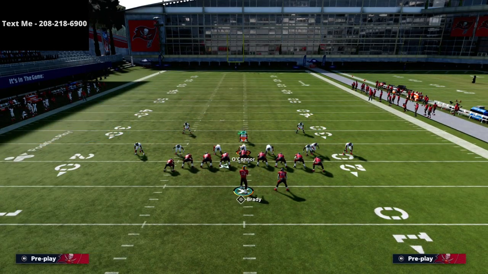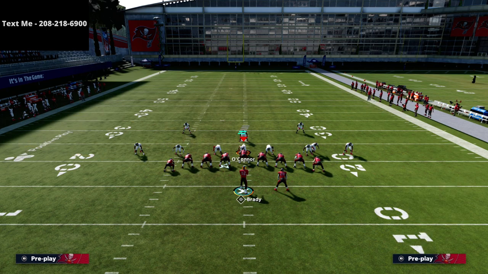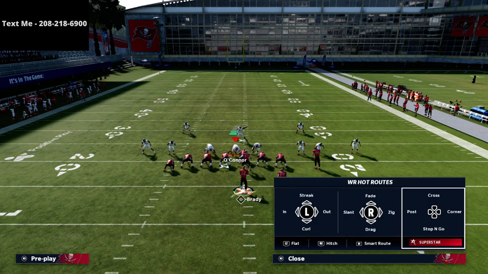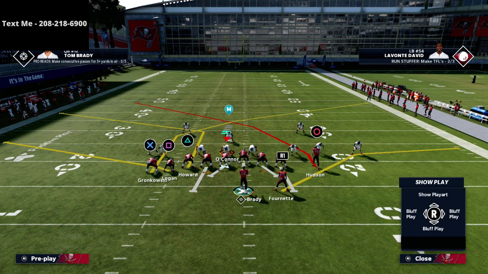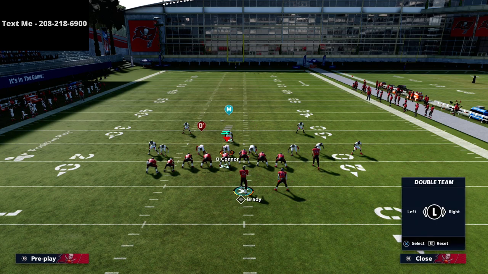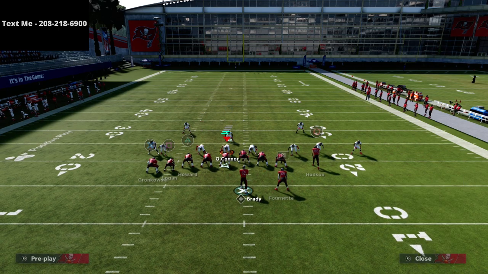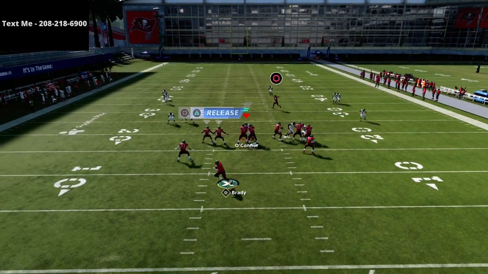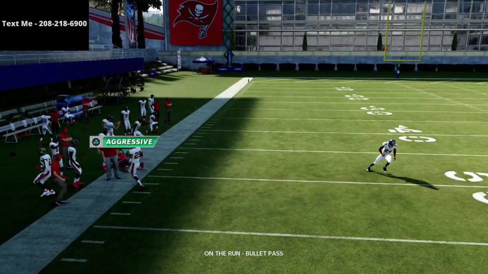The other thing that you have out of this is, let's say you wanted to do it to the opposite side. Honestly, it's probably best if you're on the left hash with this, but it doesn't really matter. And you'll see that the other guy, you can put him on a crosser. Just like that. Put Gronk on a hitch. Delay fade. Delay drag. Double team the furthest most guy. And then just simply block your running back. And what you're going to see is you've got two options that you can check and release. You can release your fade, but you also have this nice little crosser that you can hit.